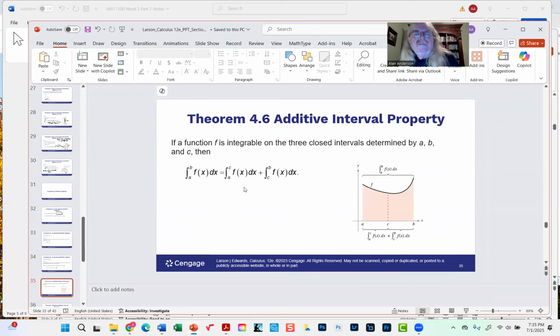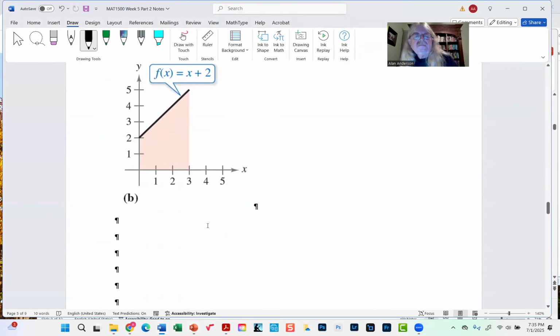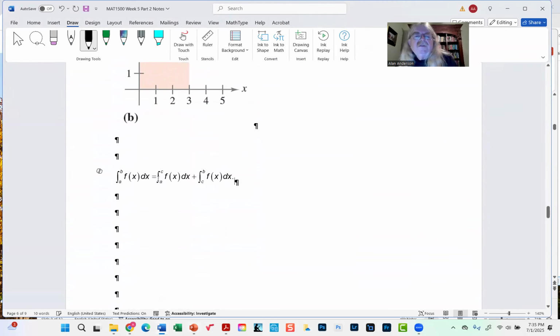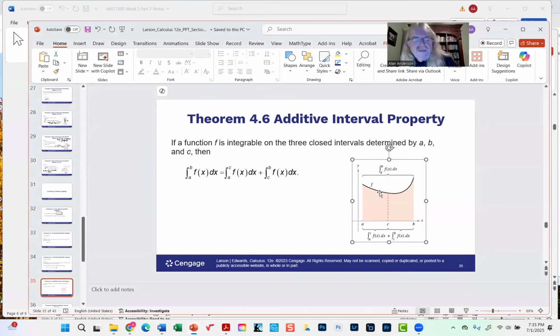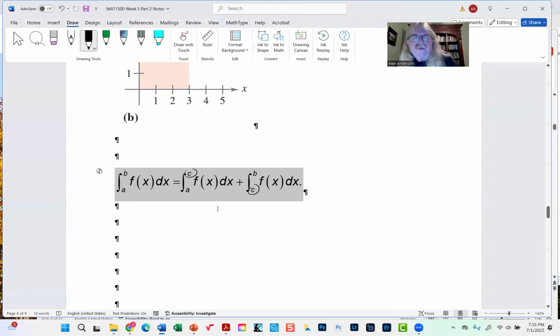All right. Now also here, they want us to see that you can actually take an integral and break it up into 2 smaller integrals. If you look carefully at the limits of integration. Now, of course, the motivation for doing this is you might be able to split it up into 2 simpler integrals and make it easier to solve for. So if you notice, it starts as A to B, and then we break it up A to C and C to B. These have to be the same. Okay. So this is what they're asking us to do.